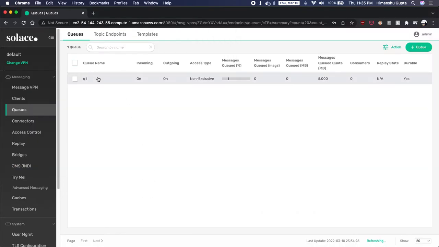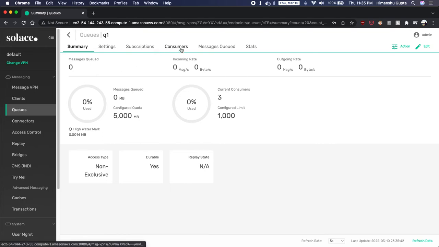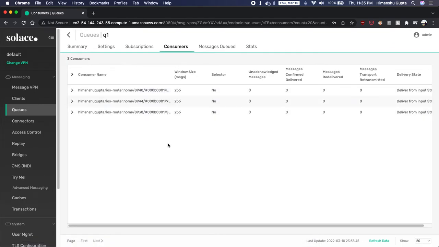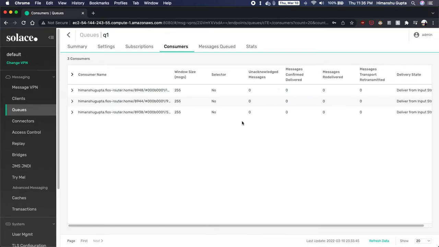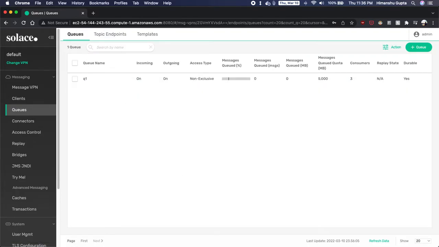Okay, so if we go to Q1 and consumers, we can see all 3 consumers are binding, and this time we can see that there are stats available for all 3 consumers. If you remember, when our Q1 was in an exclusive mode, we only saw these stats for the first consumer. Now we're seeing them for all 3 consumers because we're in the non-exclusive queue access type. Okay, great.